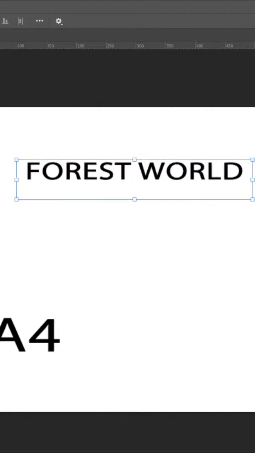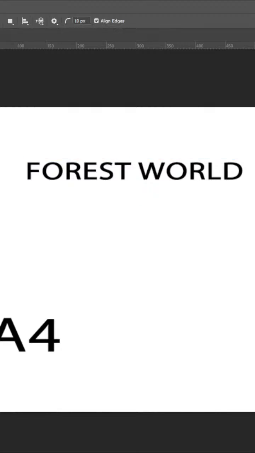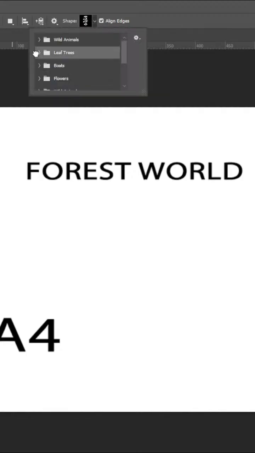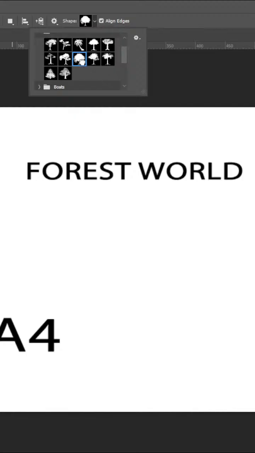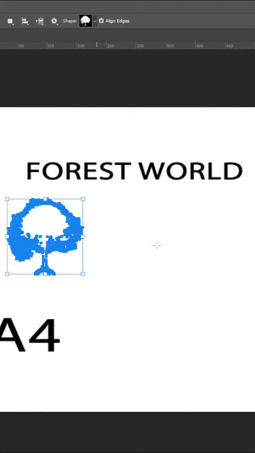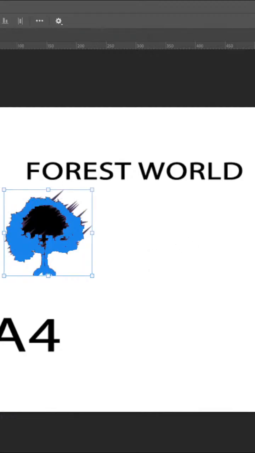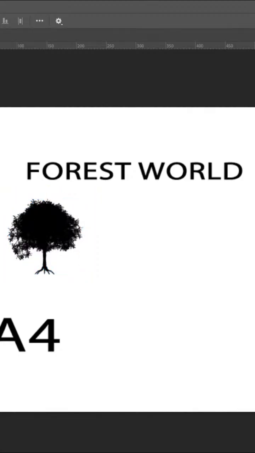And I think we do have a tree in the custom shapes. Leaf trees, here we go, perfect. Not sure if I like that one.